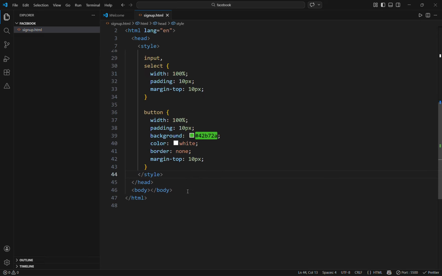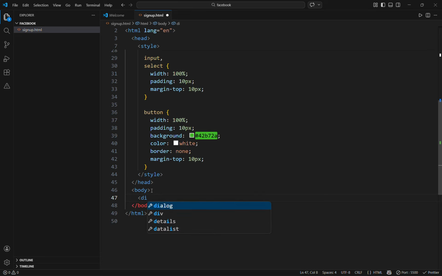Now it's time to write the code that will be shown on our index HTML page. Head, body. In the body we will write down our code.